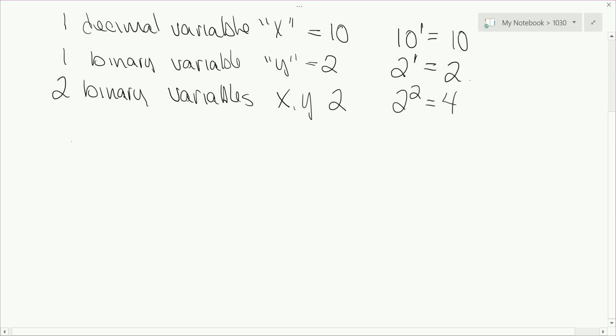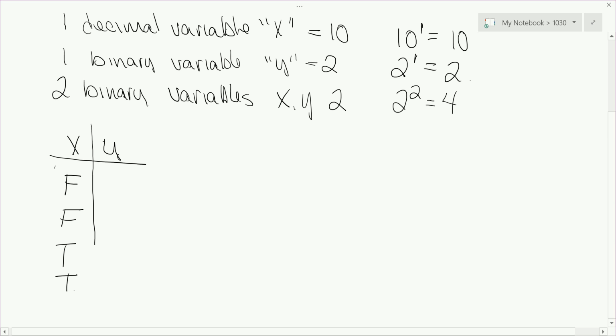The first thing I'm going to do, we're going to have x, and the second variable is going to be y. I am going to put each one of my variables in a column, and then there are 4 possible options between the two of them. We decided that there's going to be 4 rows in my truth table. So what I want to do is have some kind of an organized way to represent all 4 rows.